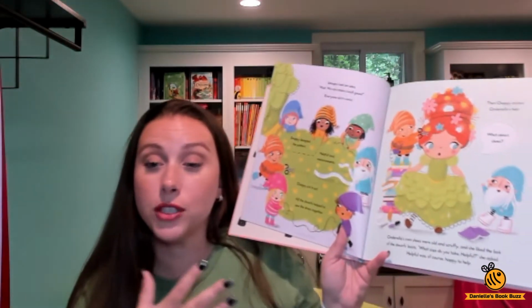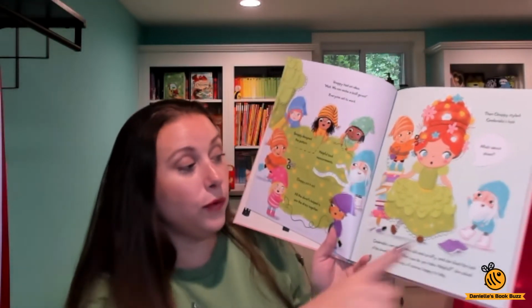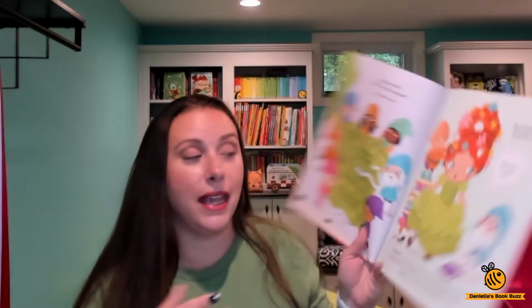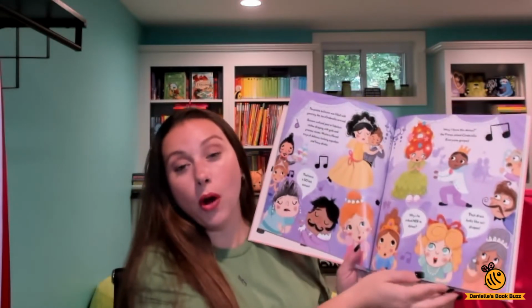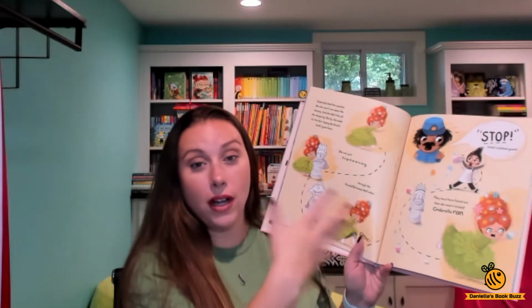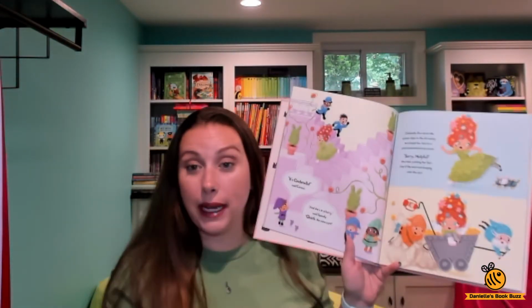So when it comes to shoes, her shoes aren't great. So she asks Helpful. She likes his boots, and she asks him, what size are your boots? And they end up fitting her. So she wears the boots, and they realize they're in the wrong fairy tale. She goes to the ball. The prince falls in love with her. She runs out, and in the process, her foot gets stuck, and she has to abandon the boot. And the dwarves help her get home in their little mine cart.